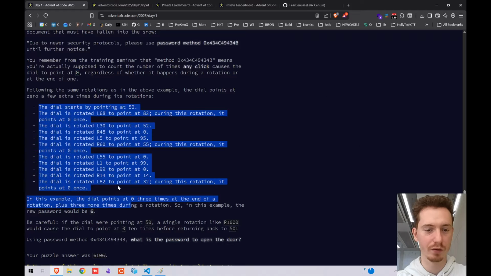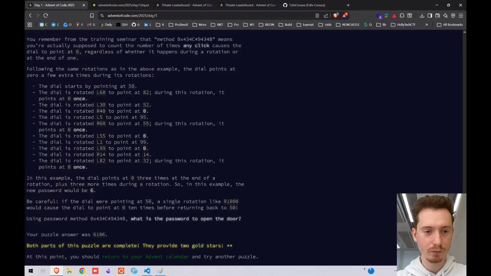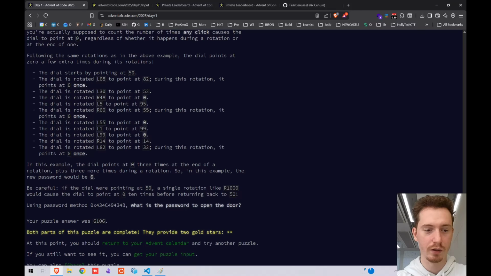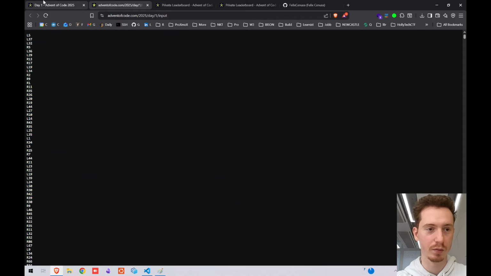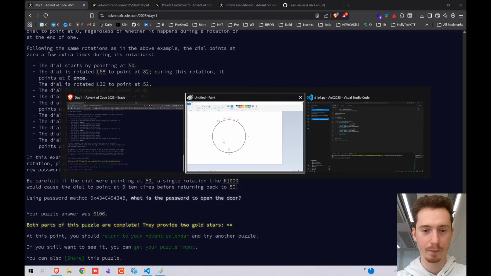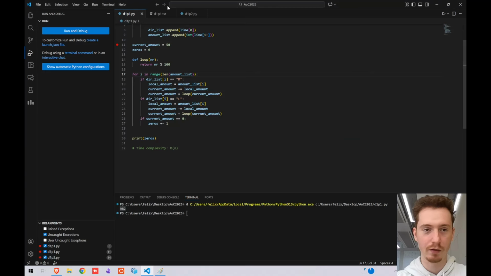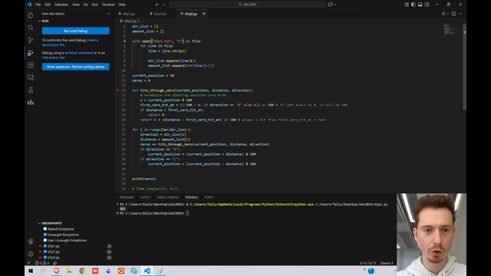So here we have more examples of this. And we see that we rotate through 0 in here several times, and in the end we get this number. But of course our puzzle input is much larger, so we need to do it for that. And we go to the code, we do the same thing.